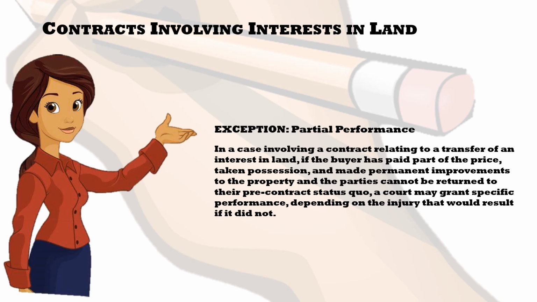6 months go by, I get an offer of $100,000 for that same parcel. I remember that we had an oral contract, and I know that an oral contract is not enforceable for contracts dealing with interest in real property. So I sue you to rescind the contract to get my land back so I can sell it for $100,000. Here's the problem. To me, the land is much more valuable in its pristine condition. For you, the land is more valuable with the cleared space and the house that you built on it.